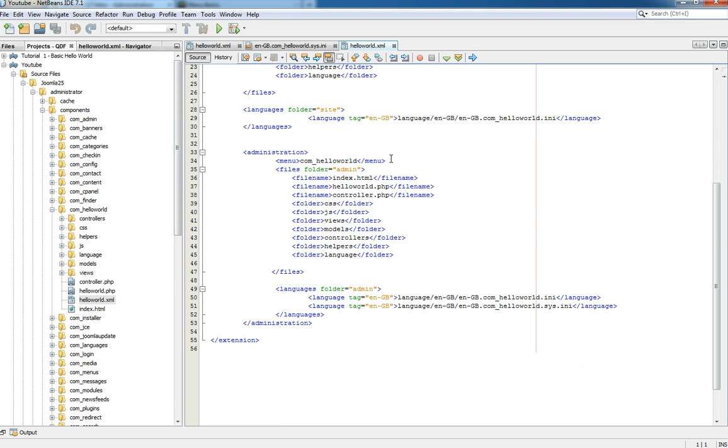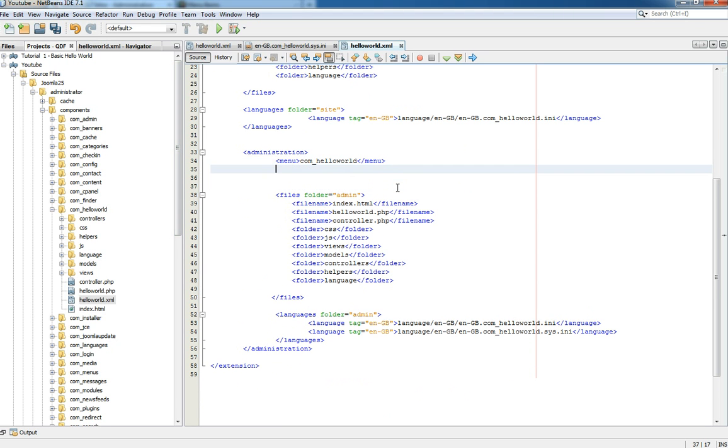Alright, so what we're going to do is, so this is the remote copy, this is the installed copy, which is underneath administration components com_hello world and the hello world.xml. Okay, just to reiterate, this is not going to work.